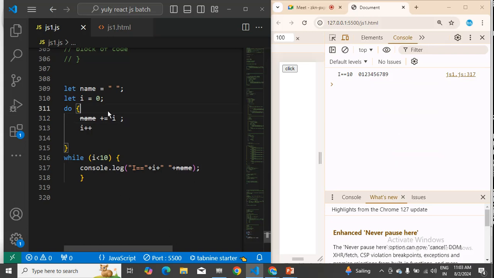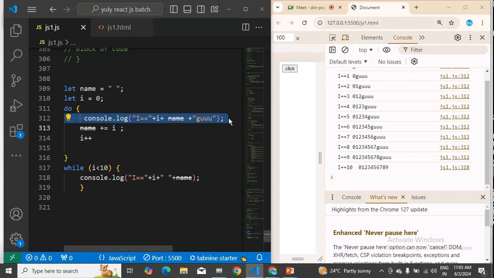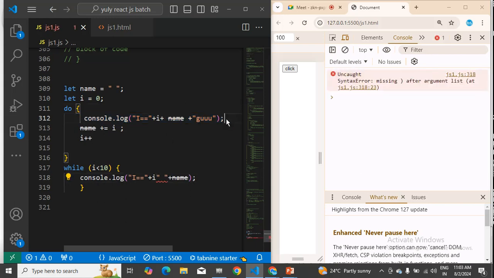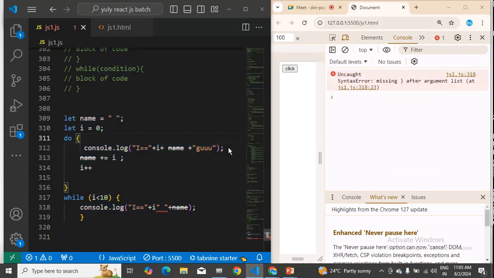See, if I remove it over here and take plus, it is getting till 10. If I just do this directly, you will not be able to understand properly, so I have done that one. Any doubts?